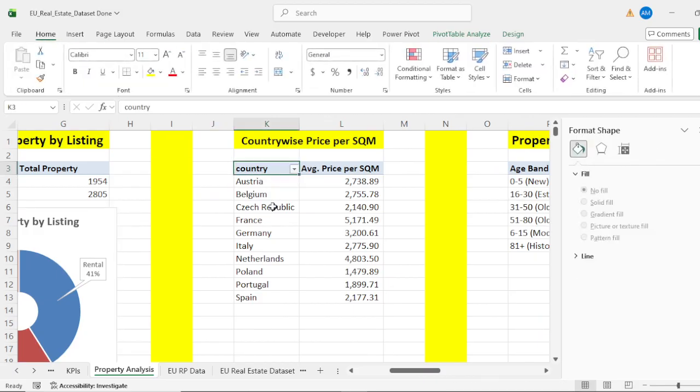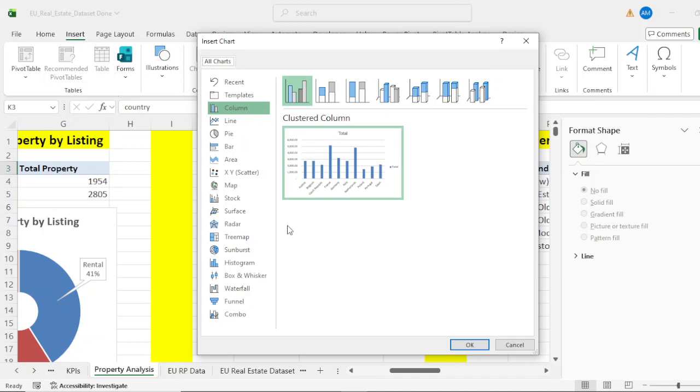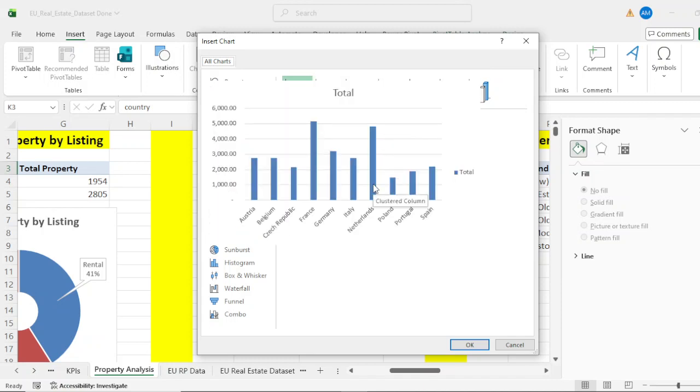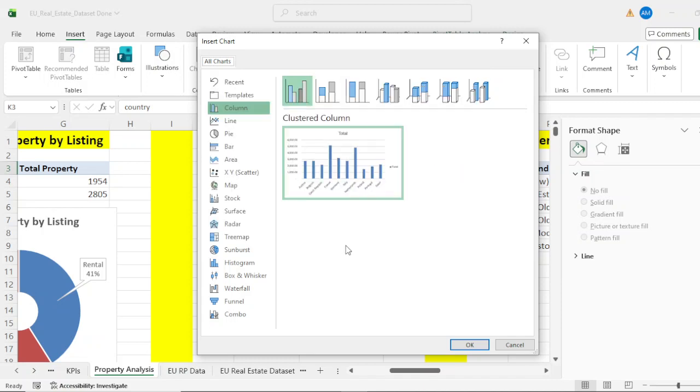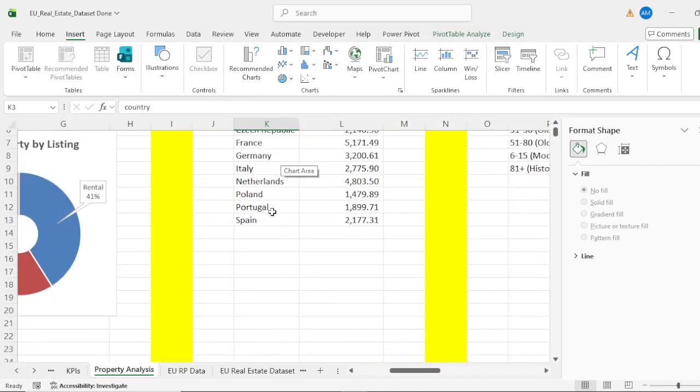So select over here and then go to insert pivot chart. The recommended charts cannot give us all the information from here. So what we have to do is make a tree map, but the tree map is not working. So how would we do that?